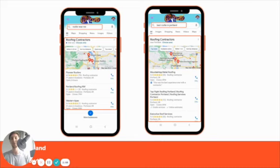Now, if I just type in best roofer in Portland, now we see a little more competition here. 35 reviews, 5 stars, 12 reviews, 5 stars, 30 reviews, 5 stars. So a user is probably going to click on all 3 of these, do a quick click to their website, check out their website, and then decide who to call from there. Or they might just read reviews. You said this was the best experience ever with a contractor. Those types of things are going to get people to convert. First, you need to rank, and then SEO is all about conversion and getting people to actually call and to work with you. So that's really something to consider there.